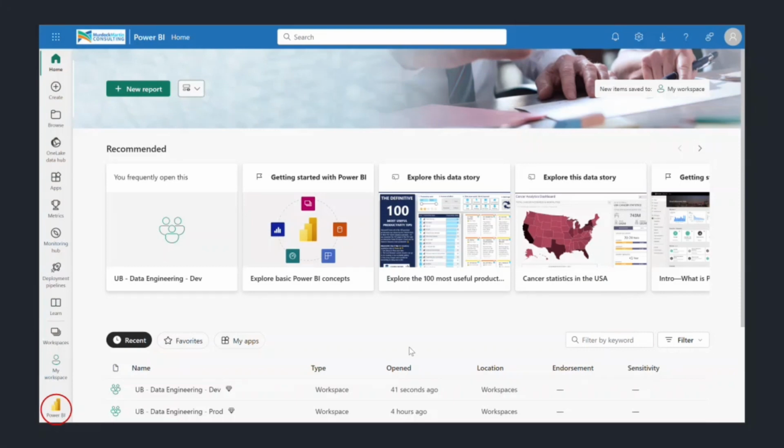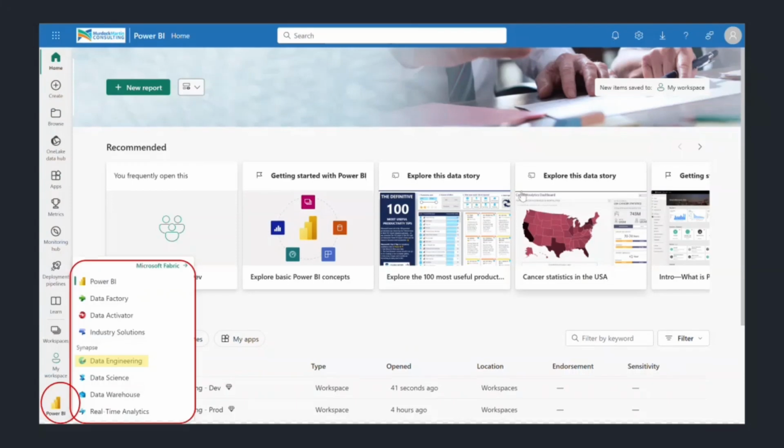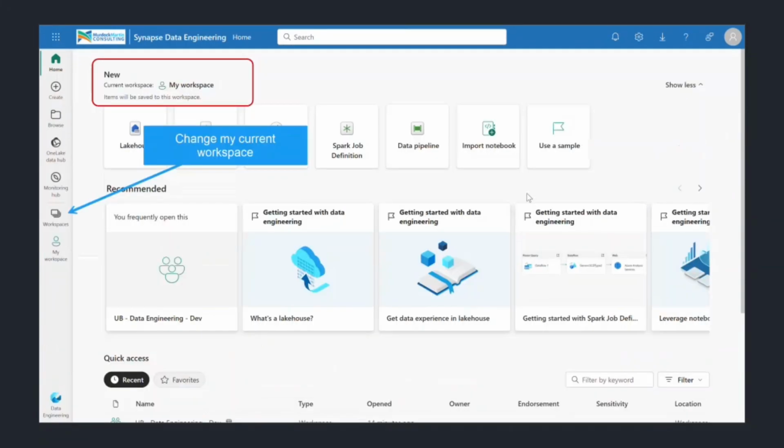So I've logged on to Power BI as a data engineer. Along the left border, I can navigate to different components that I've been authorized to use. I've been defaulted to the Power BI experience, which I will use later. The bottom icon allows me to easily switch between the different experiences. By switching to the data engineering workspace, I'm presented with the tasks needed of a data engineer. When I click Create, I notice that my workspace is where new items will be created.